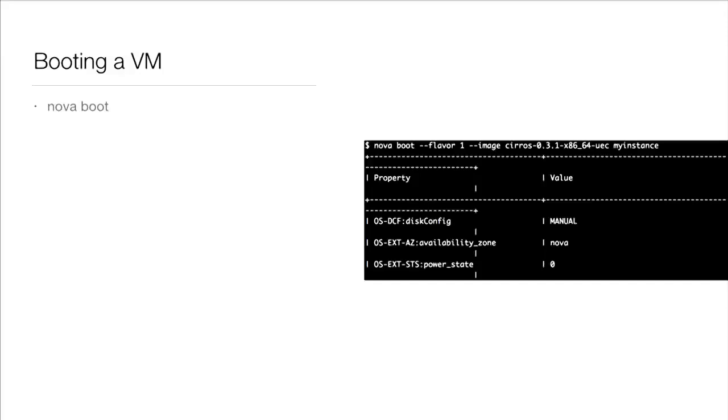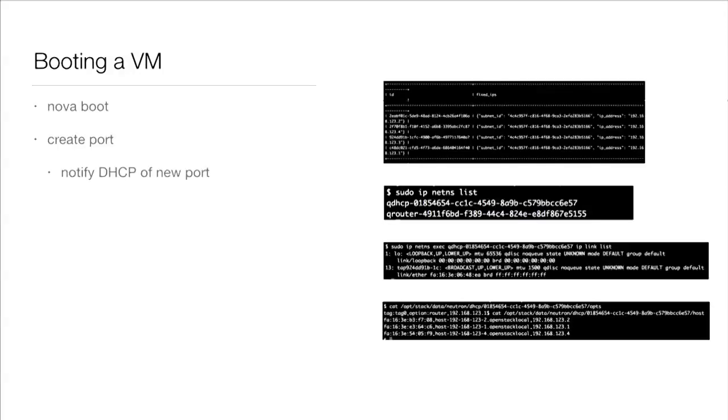Behind the scenes, what goes on when we go to create the port is Nova's creating it. At the top, I know it's kind of hard to see, but it's a dump of running neutron port-list, and you'll see that the port's been created, a fixed IP has been allocated, and a MAC address has been assigned. And then also simultaneously, when the port request is answered back to Nova, Neutron underneath the hood sends out an RPC message to the DHCP server and creates a DHCP instance if one doesn't already exist.